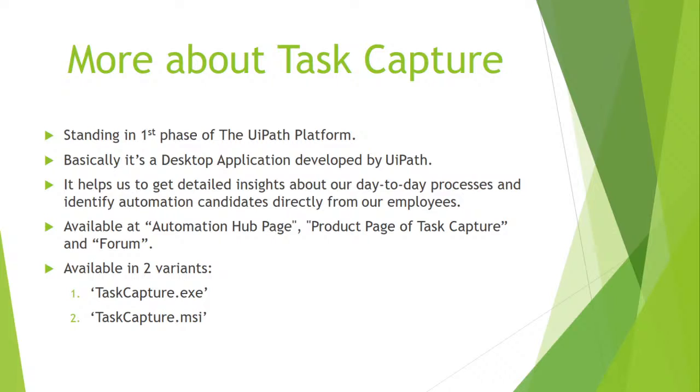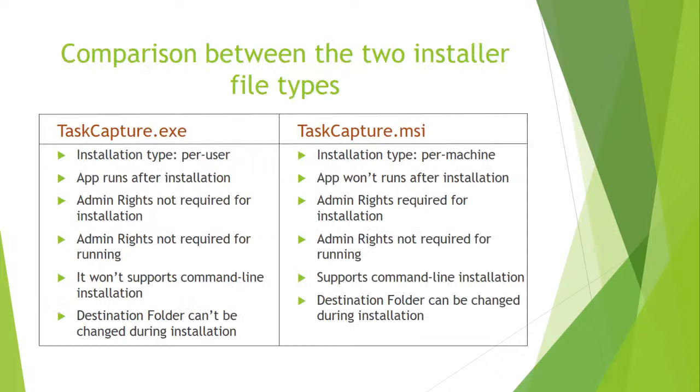The exe file is for the user level. The msi file is for the system level. There can be n number of users on a system, and for each user we can install the exe file, but the system-level msi application can be installed per machine only. Here I have listed a couple of comparisons. Task Capture exe file is per user, and the msi file is per machine. I'll explain a couple of details about the exe file here. The app runs after installation.